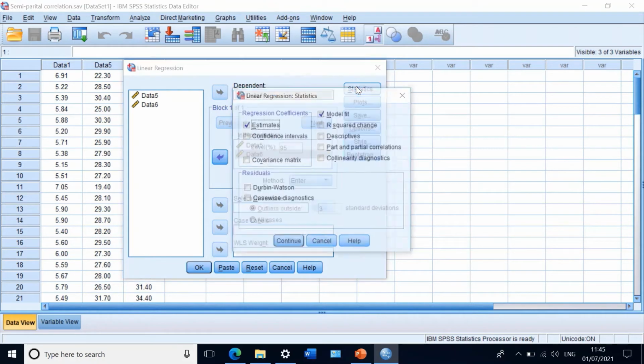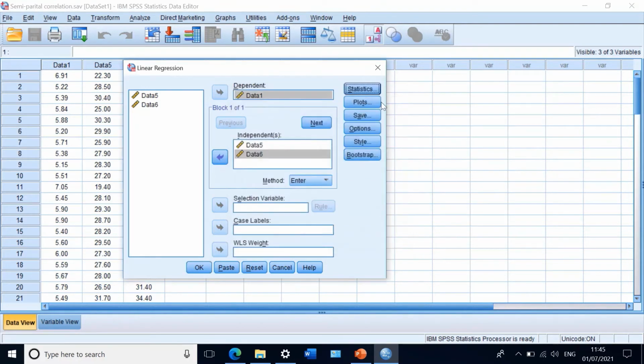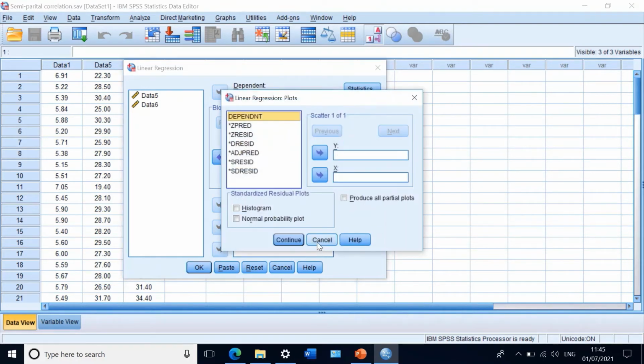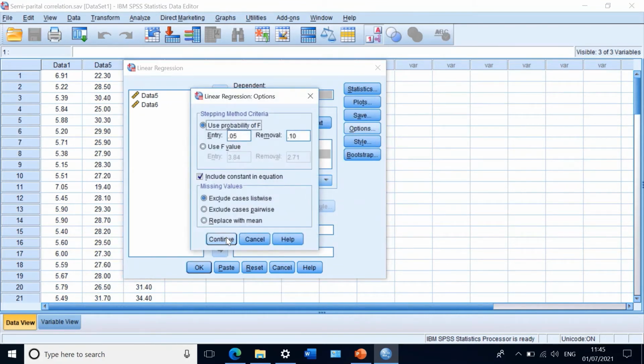On the statistics box, I'm going to tick a box that says part and partial correlation. So the software will calculate both the part and partial correlation, and I click on OK. Plots, I'm not going to make any changes, and options, no changes.